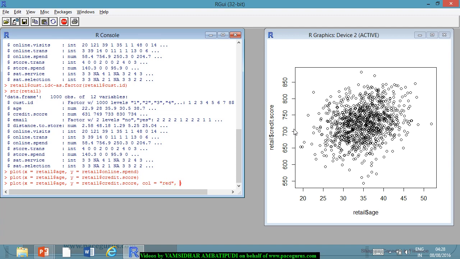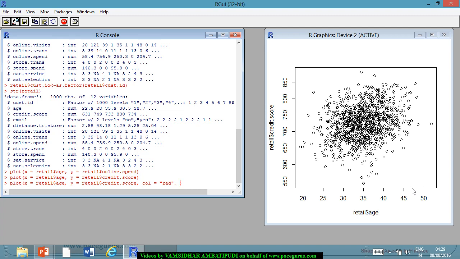There are a lot of colors that R understands, so we can set the name of the color as red. Then if I want, I can set the limits of both X and Y, the starting point to the ending point. For the X limits I can use xlim, and for the Y limits I'll call it ylim.